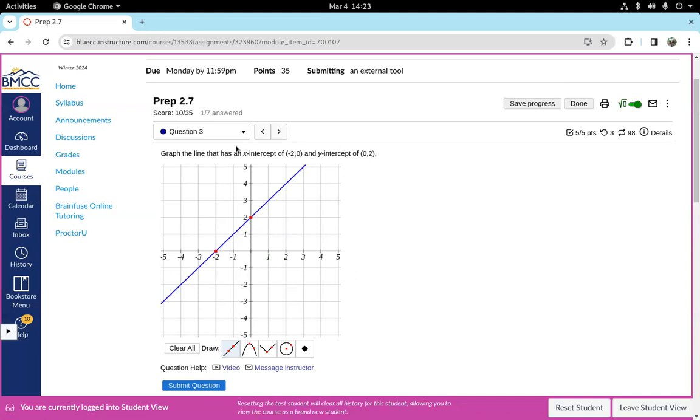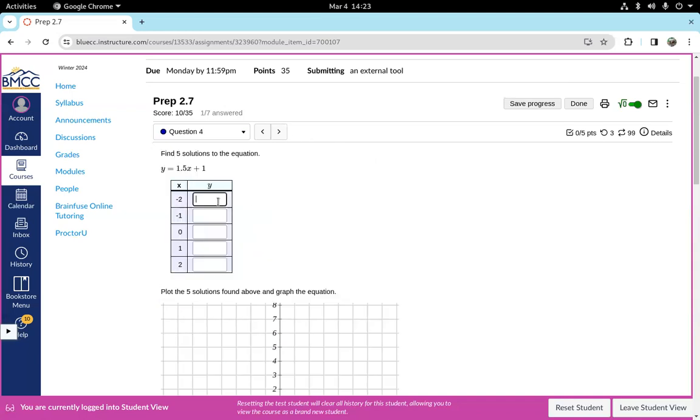Now let's see, this is called the x-intercept, (-2, 0), because it's a point on the x-axis. It's where the line intersects the x-axis. The other point, (0, 2), is where the line intersects the y-axis, so it's called the y-intercept for the line. Sometimes knowing those points is nice.